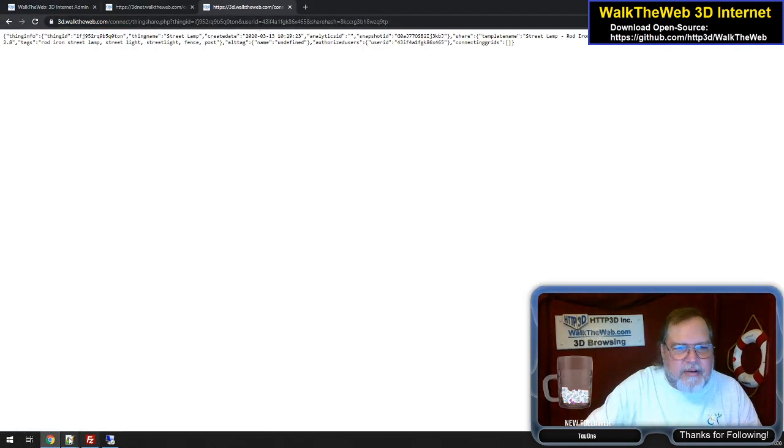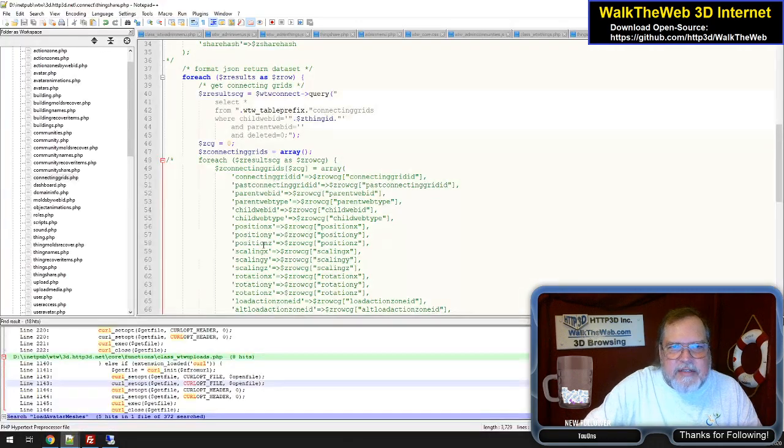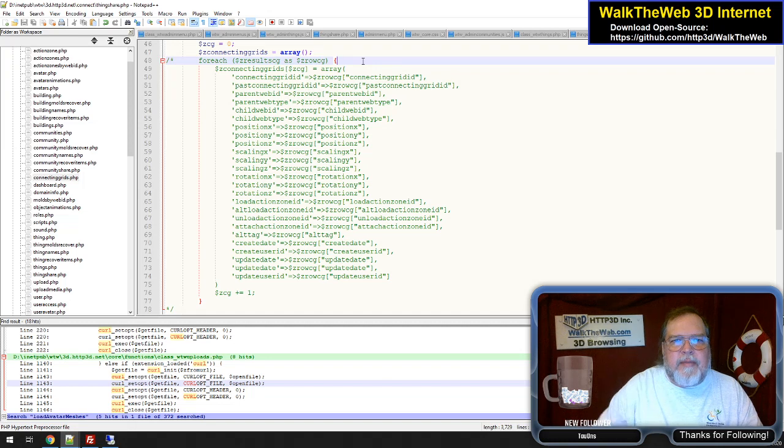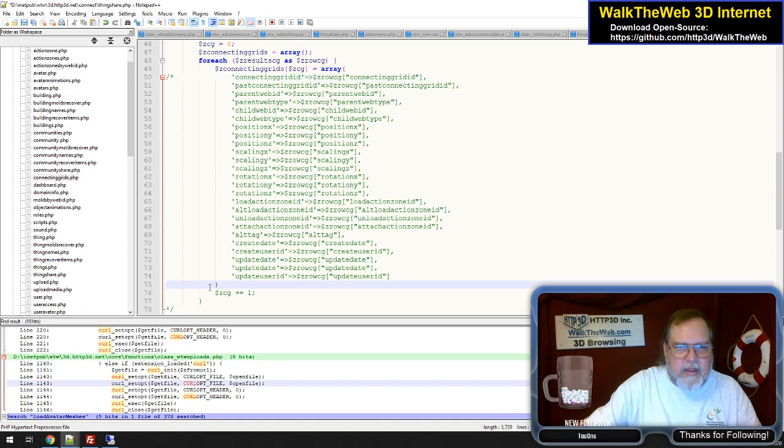Okay, so that allowed it to bring it up. It's in that section right there. Let me find out if it is between here and there, which means my notation's off.